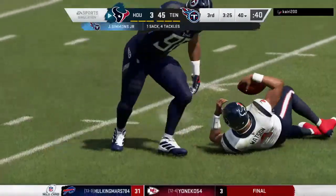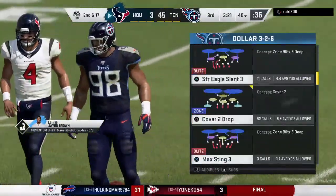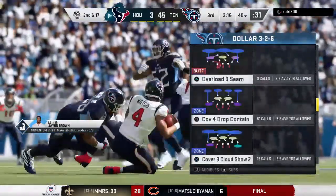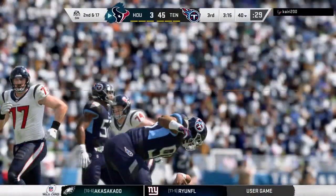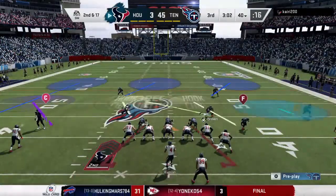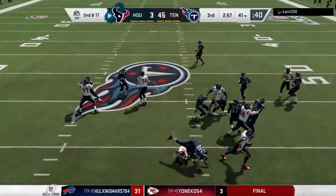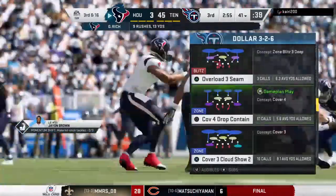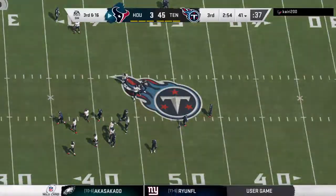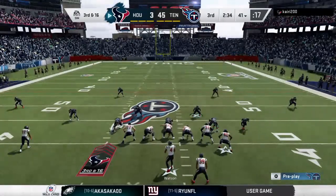Pressure comes, and the Titans able to bring him down. Jeffrey Simmons just would not be denied. That's a loss of 7. Great job defensively. I think he was trying to go through his progressions, find someone to get rid of the football. Before he knew it, he was on his back. So that just brings us right back to what you said in the beginning. A great job defensively. Nowhere to go with the football. That led to the sack. And they're going to get him behind the line yet again as his nightmare afternoon continues. And they only get a yard back there. They'll be left with a 3rd down and long. Third down.